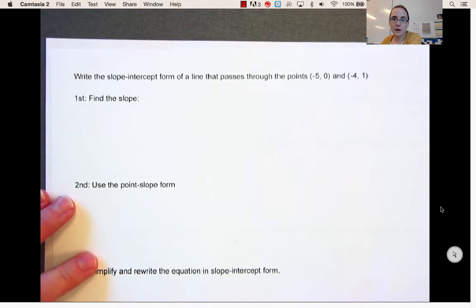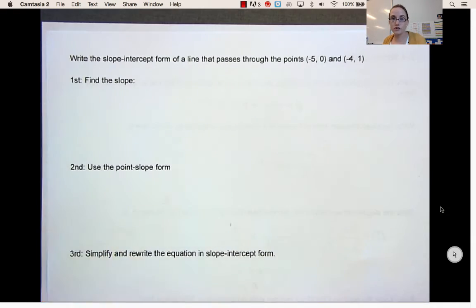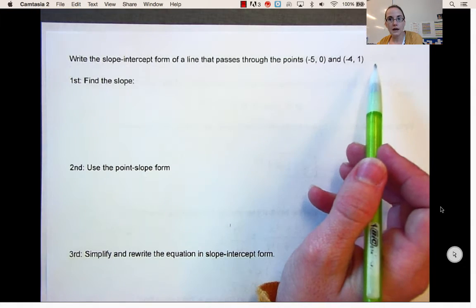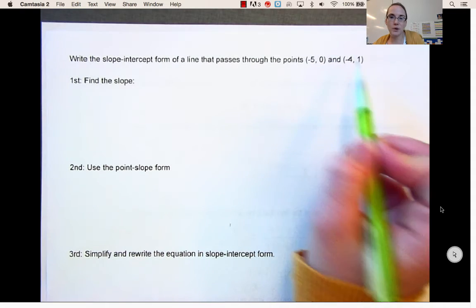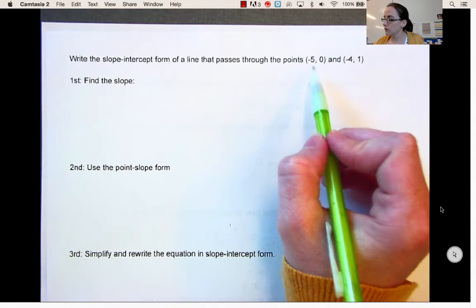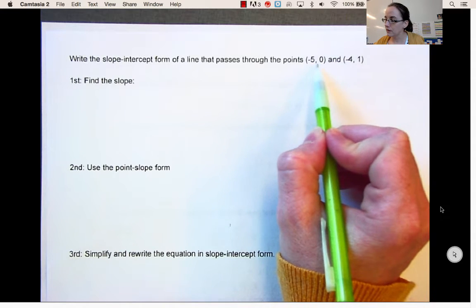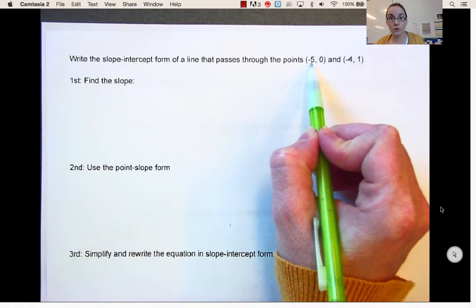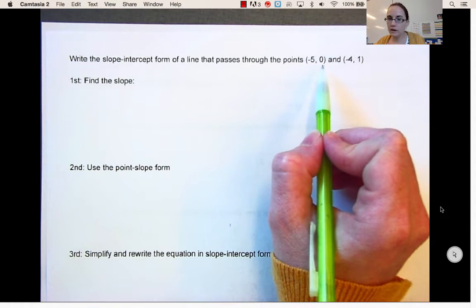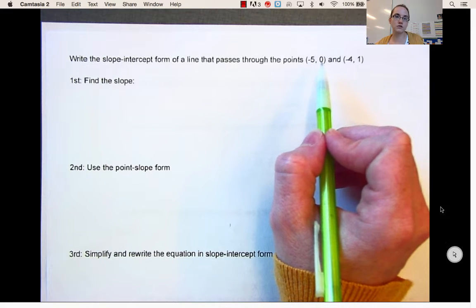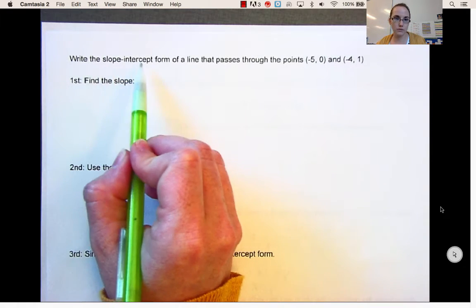Now, sometimes you may not be given the y-intercept as one of your points, and so you'll have to find a different way. So this is how you can write an equation in slope-intercept form, y equals mx plus b, that passes through these 2 points, but you don't have the y-intercept. Now look, this point right here, the x value is not 0, the y value is. So this actually is an x-intercept, but we don't use the x-intercept when we write in slope-intercept form.